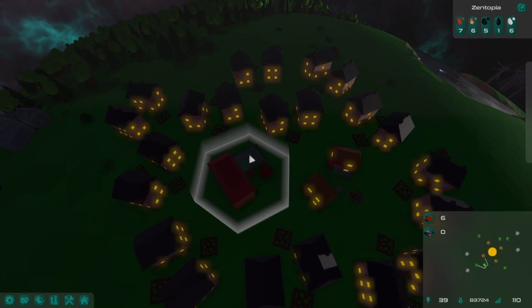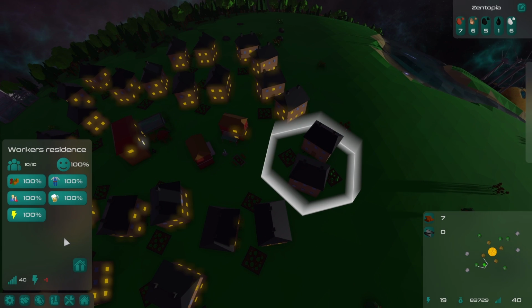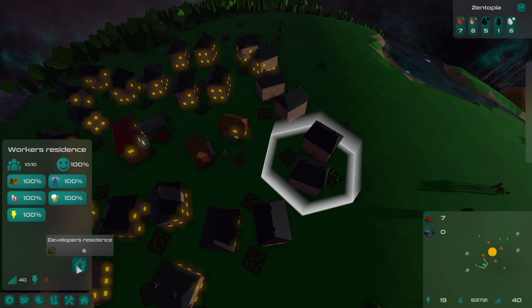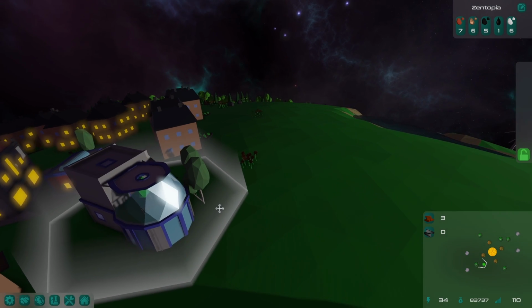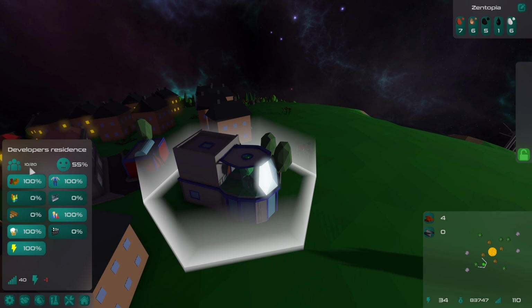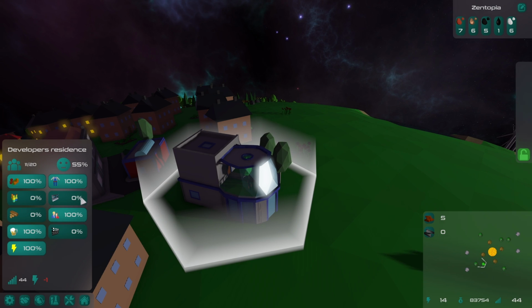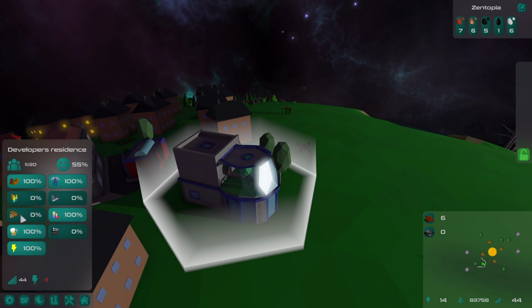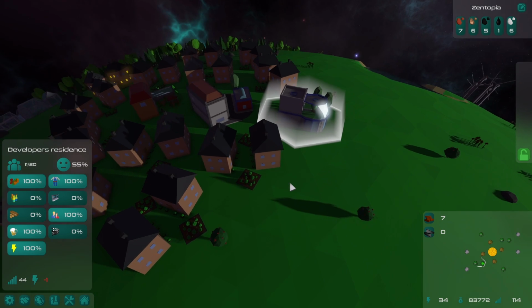So I'll show you what happens when we upgrade here. I think I'm gonna do this side as the upgraded residence here. So we can upgrade this residence here. It becomes a developer residence, and now we get this fancy house here. Instead of workers, we have developers, and you can fit 20 developers per developer house. But they also require a lot more to be happy. So they want fruit juices, holo displays, bakery products, and cinema on top of everything else that they were already getting. So they're a lot harder to keep happy.